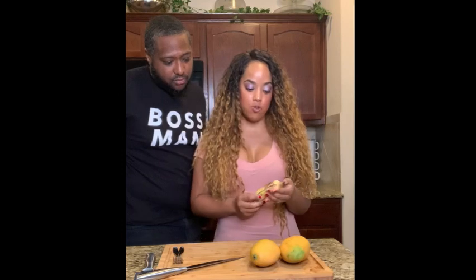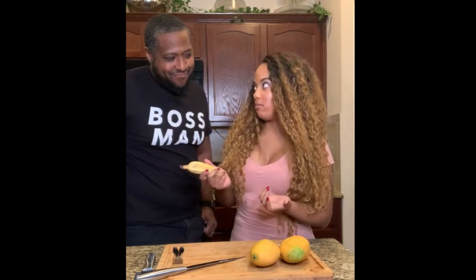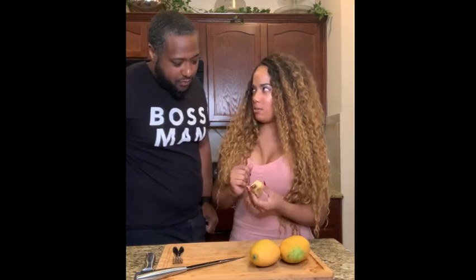Okay, so the next fruit that we're going to try is the burro banana. It's said that you can cook it or eat it raw. You know I use plantain a lot, and you can't consume plantain raw; you have to cook that. I make a lot of dishes with that, so I'm excited to try this. They said it doesn't taste like a traditional banana, that there is a lemon taste to it.